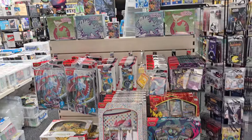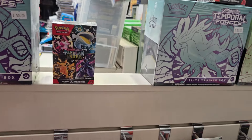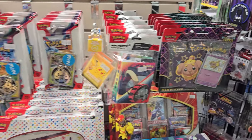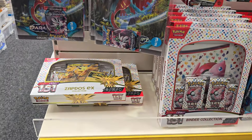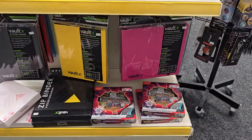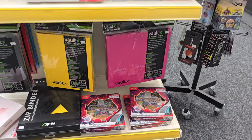When you come in, we've got the usual display of Pokemon stuff. We've got a lot of ATBs, some boxes of stuff. We pretty much try and keep all the Pokemon stuff in stock. We've got some 3 for 2 offers on as well, managed to get a few 151 bits back in. We've got some folders and stuff down the bottom — we usually recommend Vault X because their stuff is pretty much the best around.